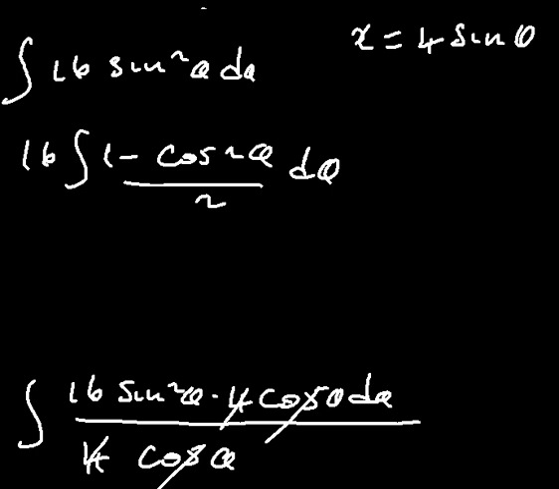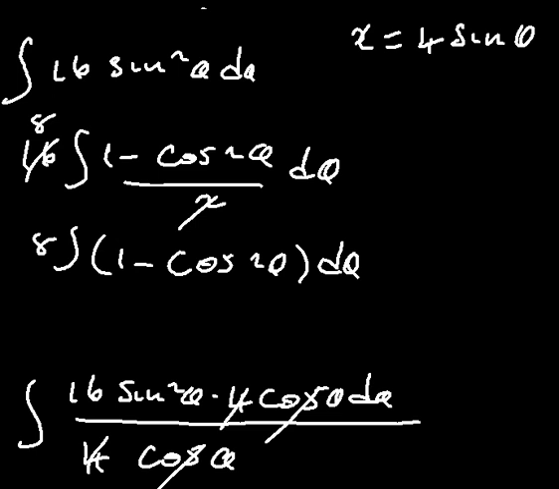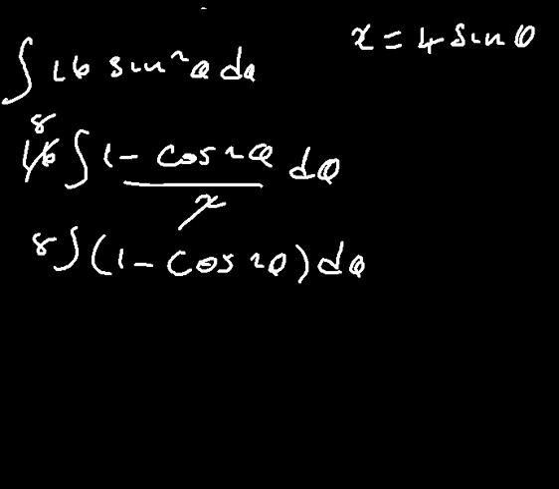So that's the identity we should keep in mind, of which this 2 and this will cancel, and we have 8 times the integral of 1 minus cos 2 theta d theta. Mind you, there's no direct integral for that one, so we express it as this, and from there we integrate. That will be okay. And thus we have 8 outside times, what is the integral of 1? That is theta.